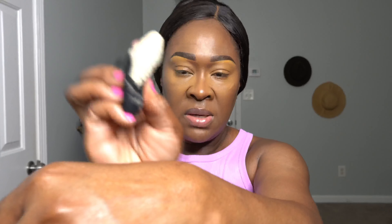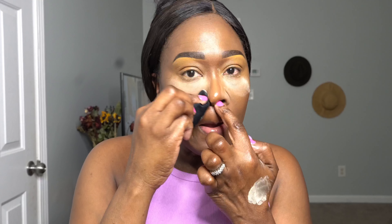I'm going to set my face using my triangular sponge — I purchased a pack from Amazon. I'm putting powder on and topping off the excess on the back of my hand. Make sure you don't have any crease before you start setting the concealer. Don't forget to get the side of your nose and set your smile lines.